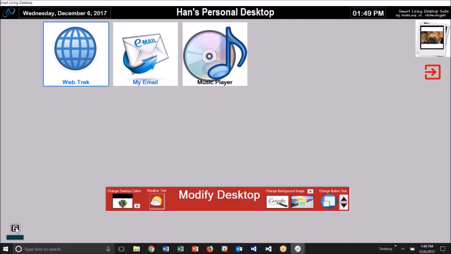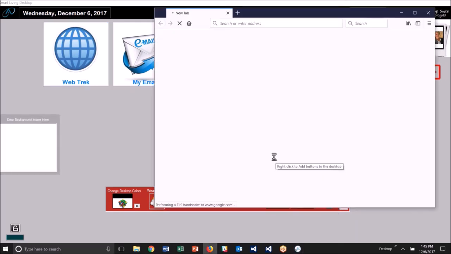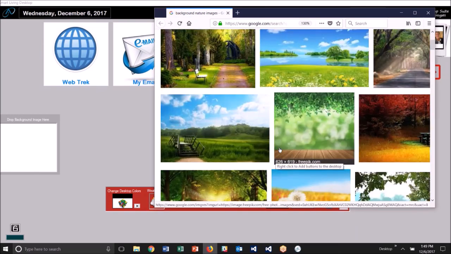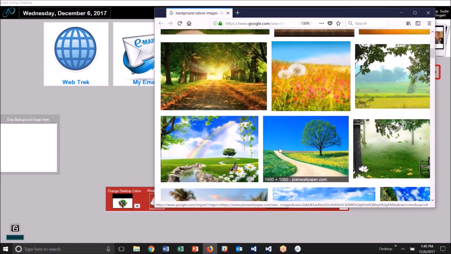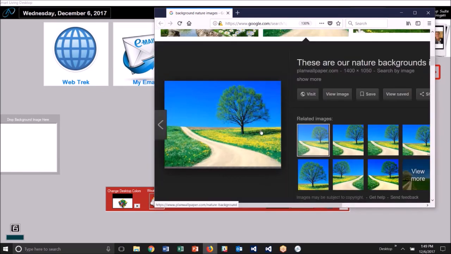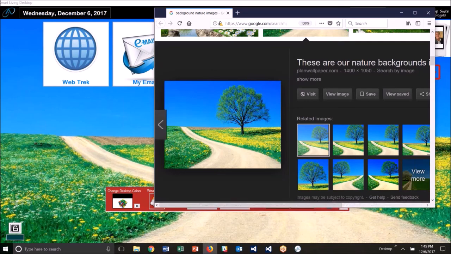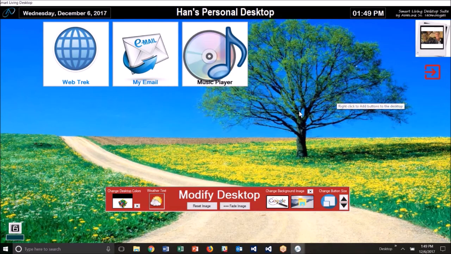I can also use a picture for the background of the desktop. I double click on the lock and in this case I'm going to select an image. I can either select an image that's locally on my computer using this button here, but I'm going to actually search Google for images and I click that button there and it launches a browser and I can select an image that I want for my background. So I'll select this one right here. I'll wait till it downloads fully and drag it over and drop it here on the left. You see that added that picture as the background.